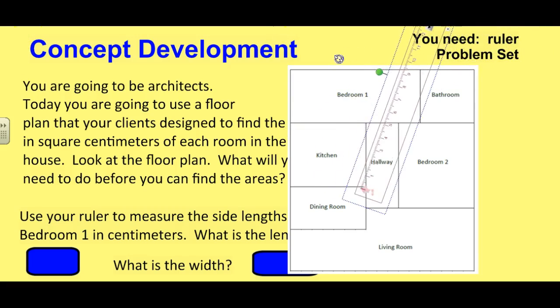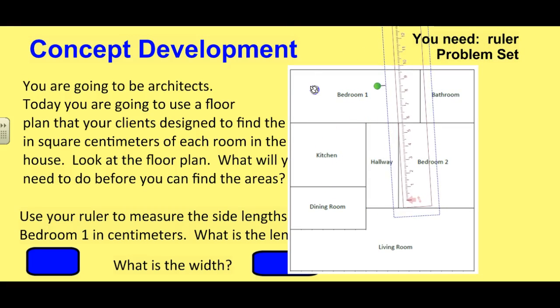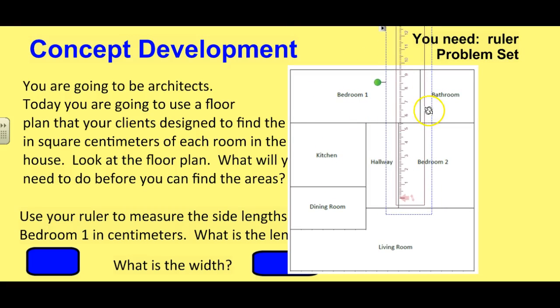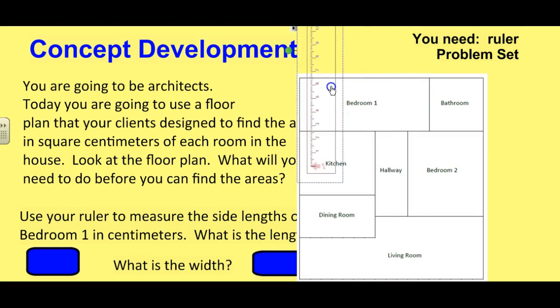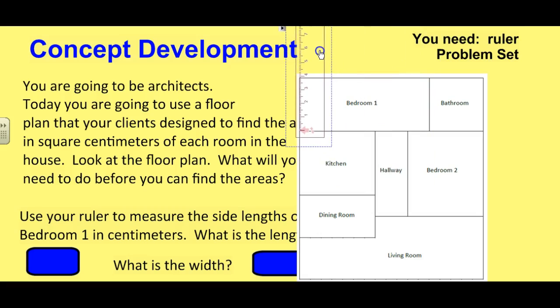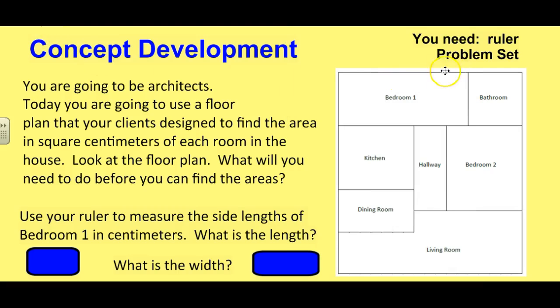and then you're going to measure the other side of the bedroom, which is finding the width of the bedroom. So you'll take it just like you did, and you will move the ruler, start it on 0, and then you will measure this side of the bedroom in centimeters. Make sure on your piece of paper that you're writing how long it is right here and how wide it is right here. When you're ready to check your answer, you can push play.